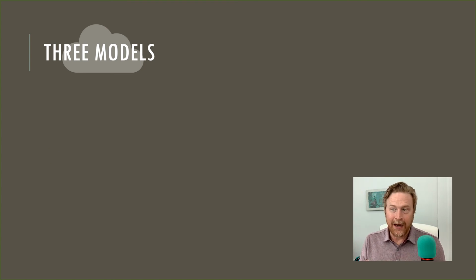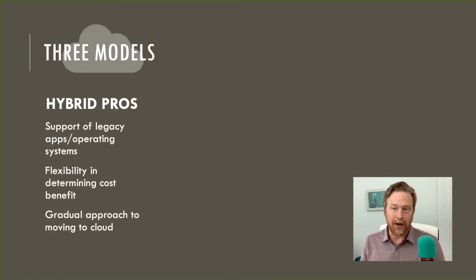Now, the last one to take a look at and understand some of the pros and cons is that of a hybrid model. So in terms of a hybrid, when you have some of your computing resources hosted in a public cloud, such as Azure, and some hosted either on premises or in your own data center, some of the pros include support for legacy apps and operating systems. Those are usually the things that you manage in-house, or at least in your own cloud implementation. And you have flexibility in determining cost benefit. It's not always more cost effective to own rather than rent when it comes to computing resources. So your accounting department can determine whether it's best to buy the server up front and then use it for maybe 3 years or 5 years, or rent that same computing horsepower.